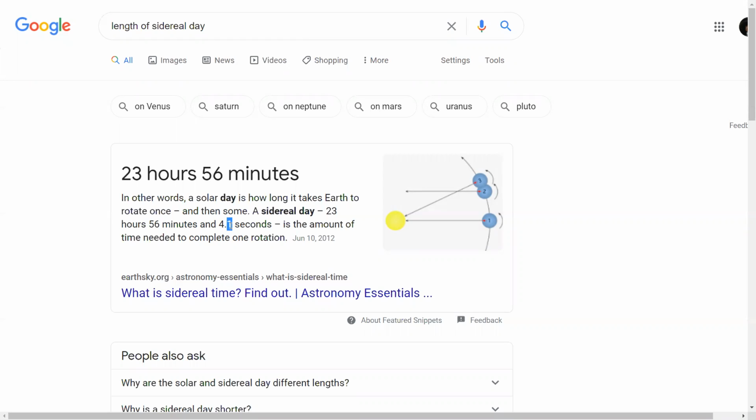And that shouldn't be surprising because we've had atomic clocks for decades now, and atomic clocks can measure time to the nearest millionth, billionth of a second. So if astronomers are monitoring Earth's rotational speed carefully, let's say on Monday, this number is 4.1 seconds, and then on Tuesday, the length of the day was 4.10002 seconds, they can probably detect that. Minute changes in the rotational speed of the Earth. So we're just trying to confirm here in this lab the difference between the sidereal day and the solar day, roughly. We're going for that 4 minutes and hopefully these 4 seconds as well. Or I shouldn't say 4 seconds.